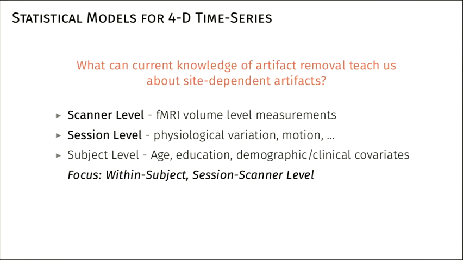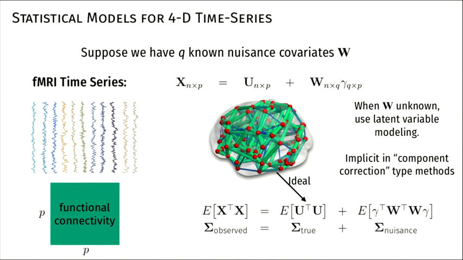Okay, so we'll just look at a simple example of how you can look at whether a particular artifact removal technique is doing a better job in eliminating site effects. Basically the model for this is a kind of latent variable model for fMRI. This is your observed fMRI measurements, and you can say U is the true BOLD signal that you're interested in, whereas W represents all the unknown latent physiological motion confounds. So this is a thing you already do.